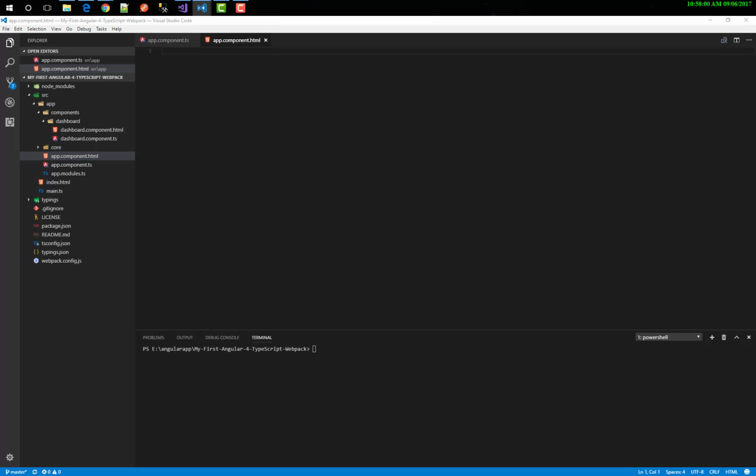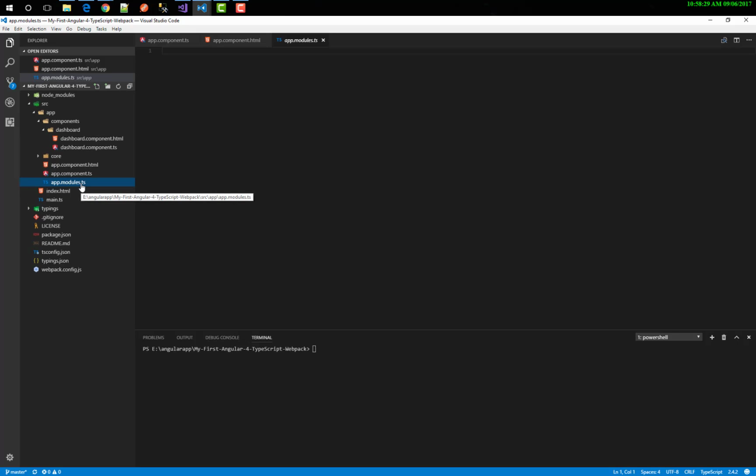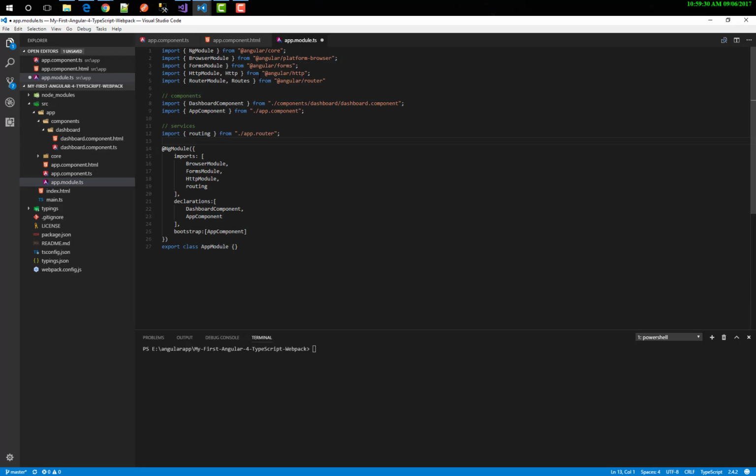Now with the app.component.html, we do the same thing. We just copy and paste what I have. This router outlet is going to be the one that makes all the routing possible. We're going to see it later in the tutorial. Modules. Okay, let's fix that too. It's module. app.module.ts. Let's paste everything that we need to.